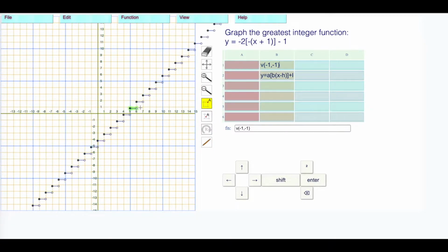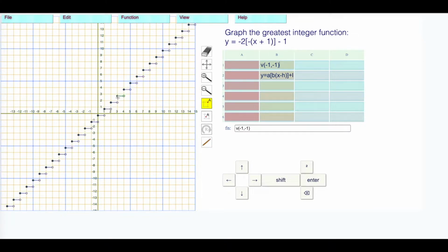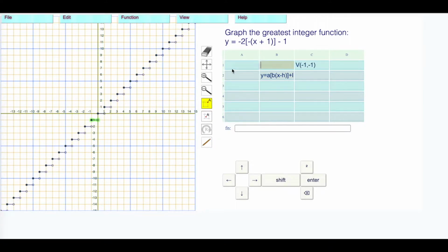You don't have to click on your vertex, you can click anywhere and drag it around. It gives you a glowing green vertex. That's to say, this is the vertex that we're dealing with. But you can drag any vertex to that point. The tread length is 1 over b. The a is -2, and the b is -1. The tread length is the reciprocal of -1, which is still -1.